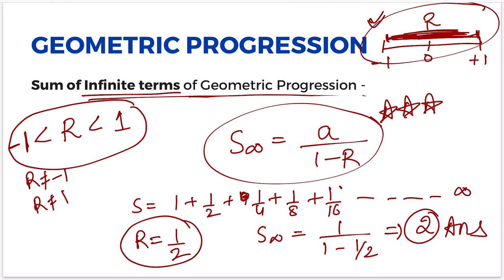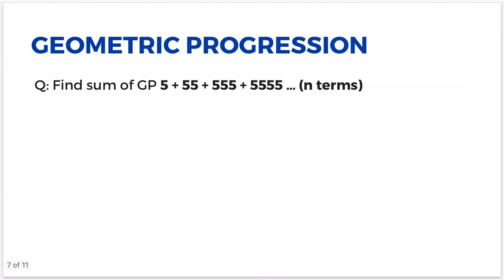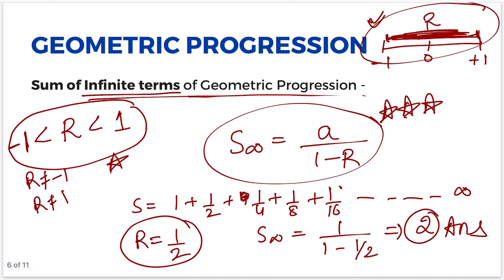Please remember, you don't need to remember only that formula, you need to remember the condition. They could ask you a trick question. Suppose the common ratio you find is 8. For such a series, infinite term summation is not possible. You can directly say that the question is not correct, or option D, the question does not have adequate data. Such trick questions can be solved if you know the condition that r has to be between minus 1 and 1.